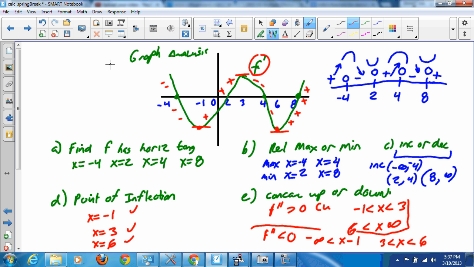So just make sure that when you're doing these types of problems, you really pay attention to what they're giving you in the initial graph, and they're giving us the derivative, so we have to be able to interpret it both back towards the function like we did in parts A, B, and C, and then looking at its derivative tells us points of inflection and also the concavity. Alright, well, hopefully this makes sense, and we will practice a few more.